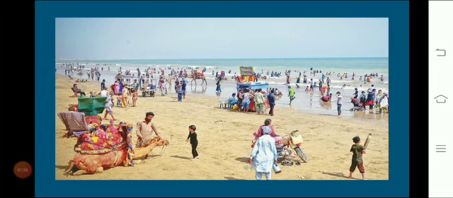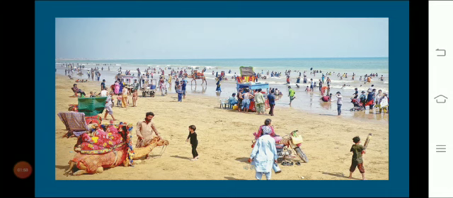I hope most of you have been to the beach and you enjoy the food and picnic there. You can go here with your friends, with your family. You can play different games over here. You can take a horse ride, a camel ride. There are different food stalls. You can enjoy that yummy food over here. And you can play cricket, football, badminton and other games. So similarly, this is a beach and people are enjoying here.